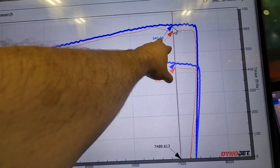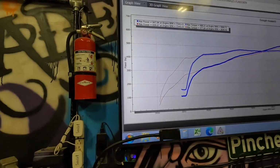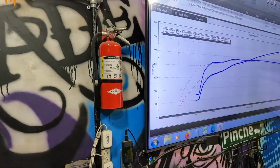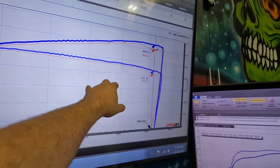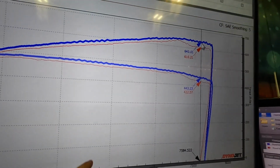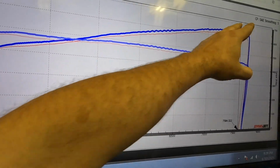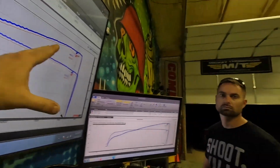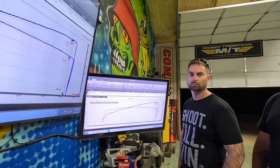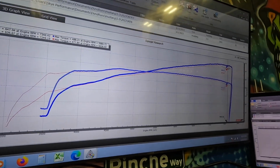So right there, there's 30 horsepower more, right? And after that, we're carrying 30 more horsepower through. So I mean, you can see the power difference right here between the two as you go up. It's not just a peak number gain, because the peak number is, you live at that peak number for a very split second. It's that whole power band that you gotta look at when you start comparing pulleys.